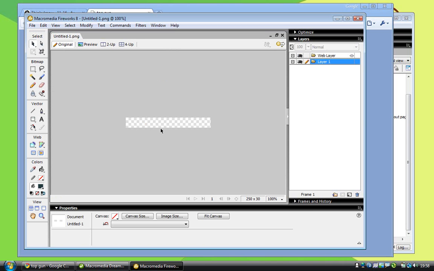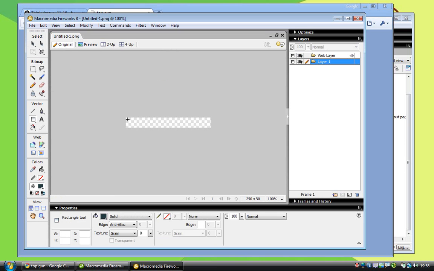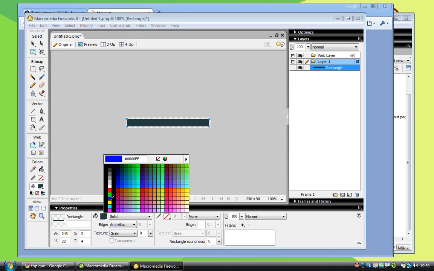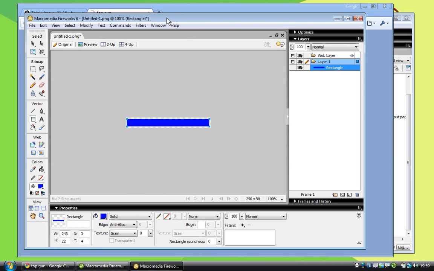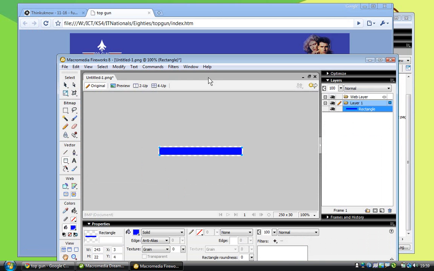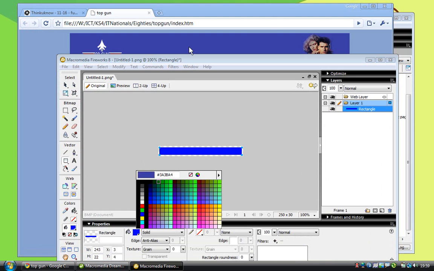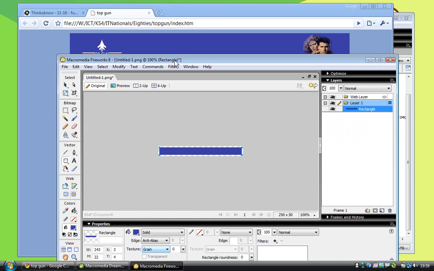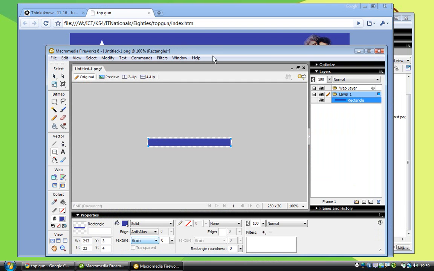Here you can see that's the approximate size of our graphic, and all we're going to do is create a rectangle that almost fills that size, and we'll just change the colour of it. I'll tell you what we'll do, we'll pick up one of the colours from the website that we're doing. So if I just resize this window a little bit so we can see the nice blue background, I'll click on there, suck up the colour from the web page, and then when we go back you'll notice that the button image is the same colour now.